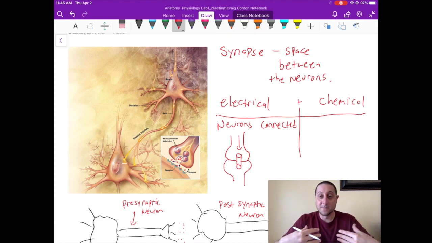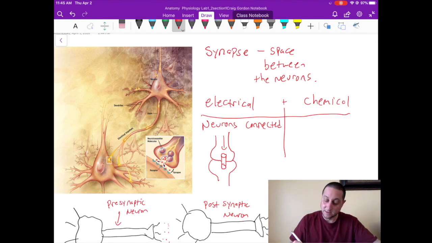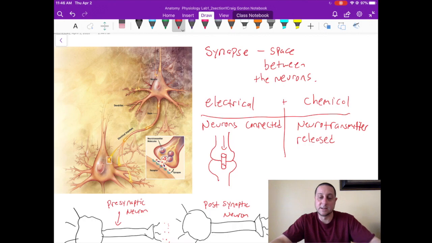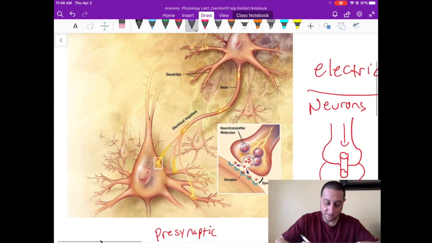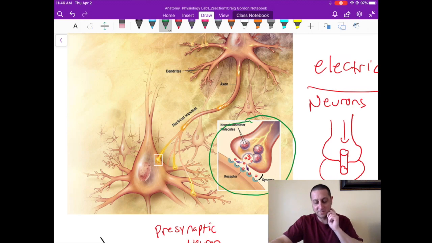The chemical ones, that's the one I'm focusing on. This is going to be throughout the rest of the body. And here we have a space, and we have neurotransmitter released in a chemical synapse. All right, so let's look at that. We're going to draw that, and we're going to write about how we accomplish the chemical synapse. So I'm going to jump down over here, and by the way, here is an example of the chemical synapse right there, and that's similar to what I'm going to draw, and we're going to need to know the steps in the process, but it's not a lot. We're going to be done pretty quickly.